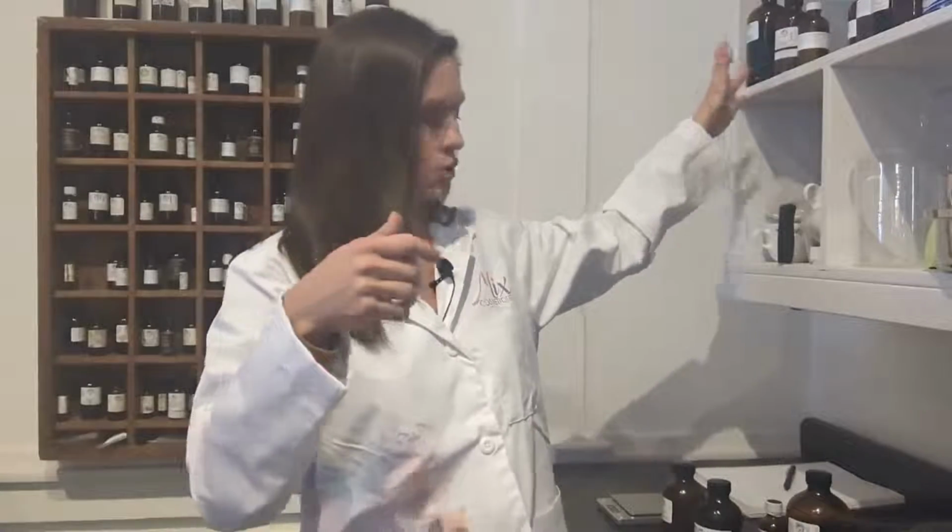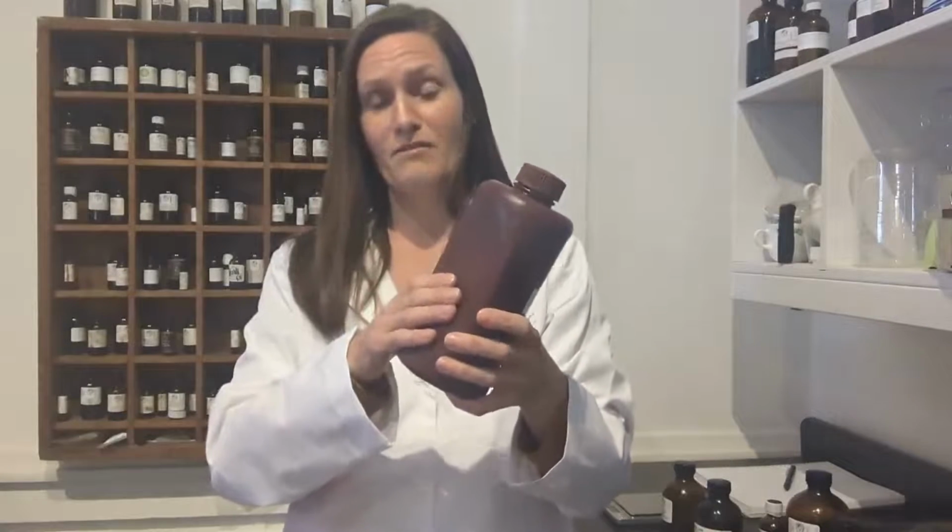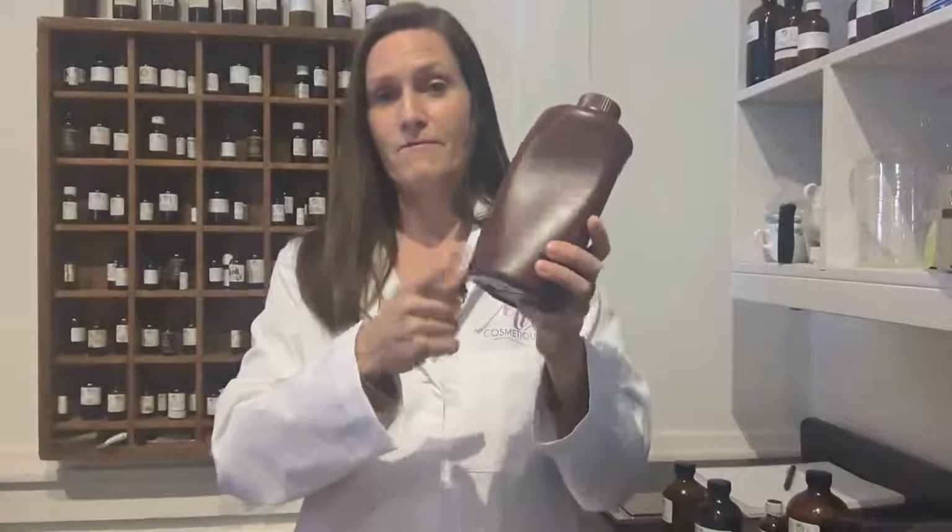But then I've got my bigger oils up top here. And so these are the things that I use a lot of, or it takes a lot of material to create with that essential oil. Something like lavender. I go through this stuff like crazy. This is my small bottle of lavender. I have a gallon bottle in the back of lavender that I fill this with when I empty it. So lavender takes a ton, and I also use a lot of lavender. People love lavender. I love lavender.